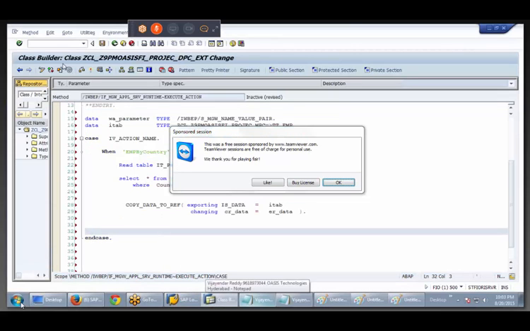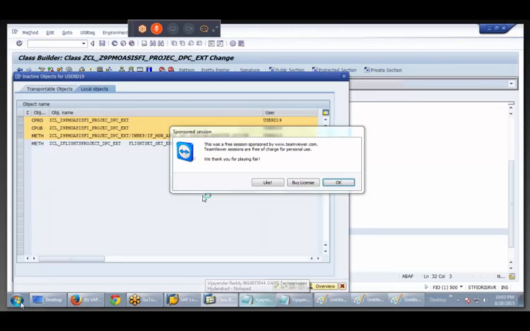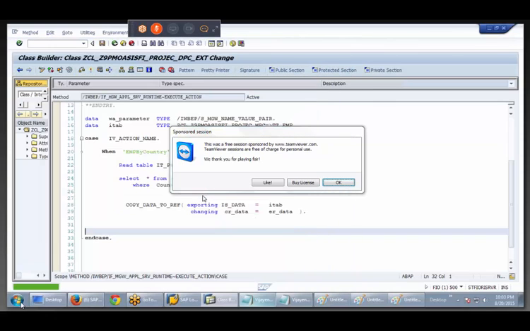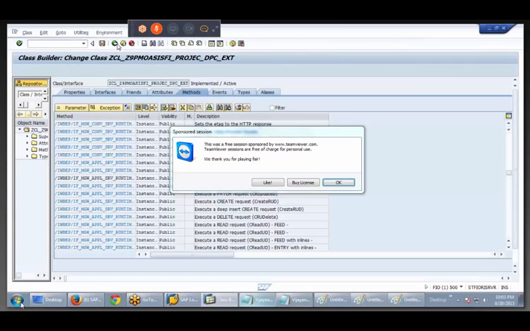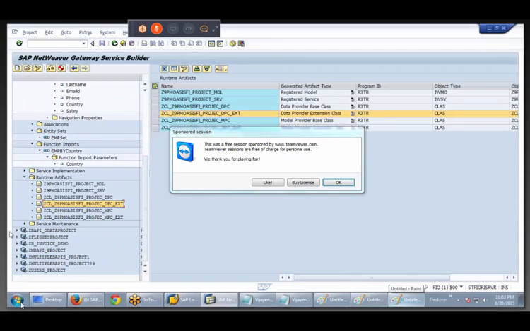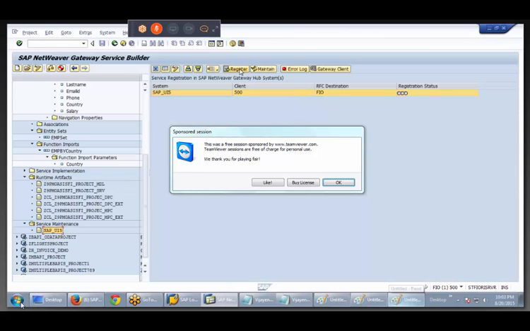So you can activate now. You can go back now. And register the service. You can register the service here.